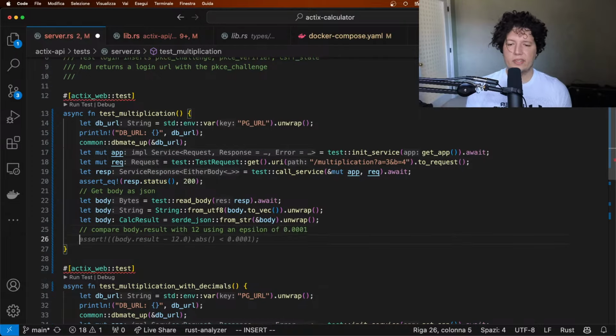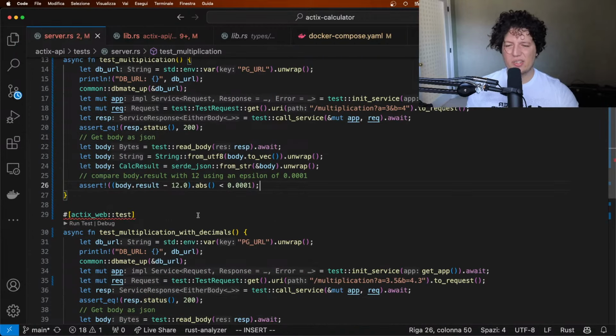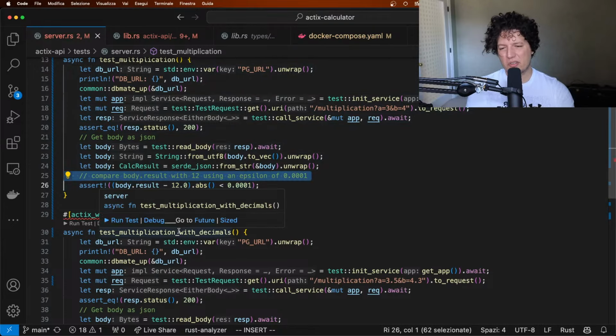Boom. Okay, that did the trick. I think that might just work. Did you guys see what I did? I just told AI how I wanted to compare the floats, and it just figured it out for me. I think this is fantastic.